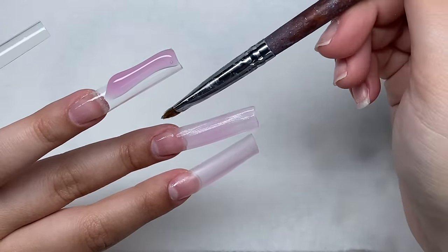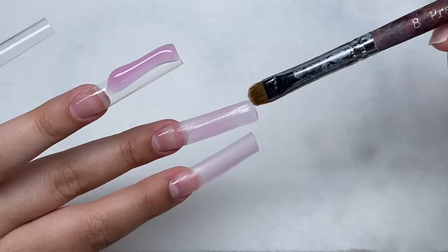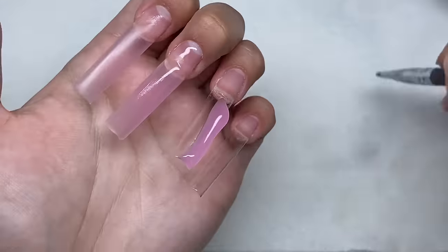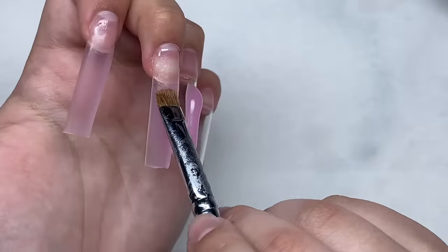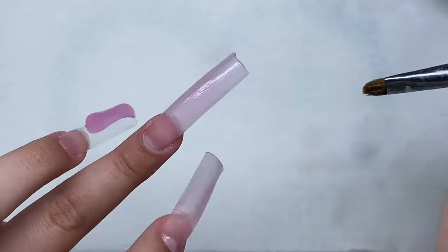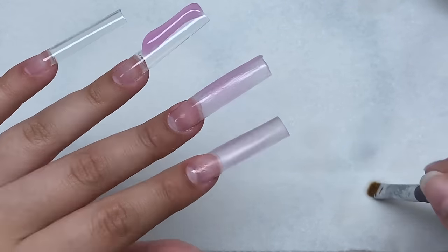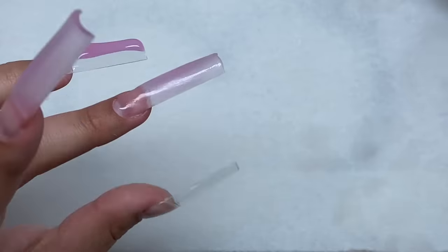I think I might have forgotten to mention this, but this is my first time trying Beetle's polygel as well. I've never tried this brand before, but I have heard about it for a very long time. I know she's kind of popular, but I've just never tried it. But anyway, I would rather have a stiffer polygel, more grainy, rather than a runny one. So, you know, I can work with this.